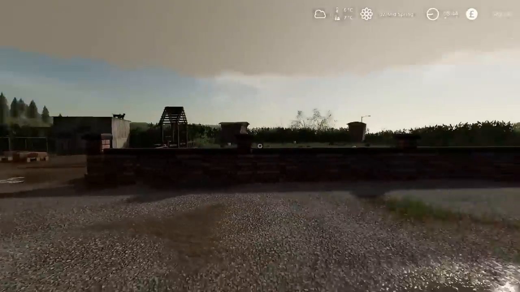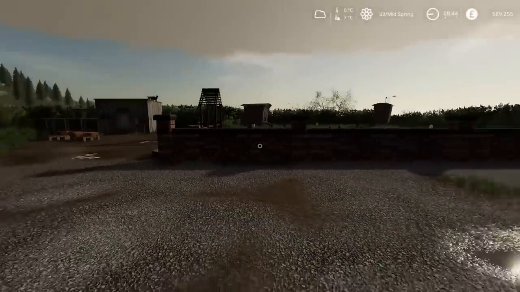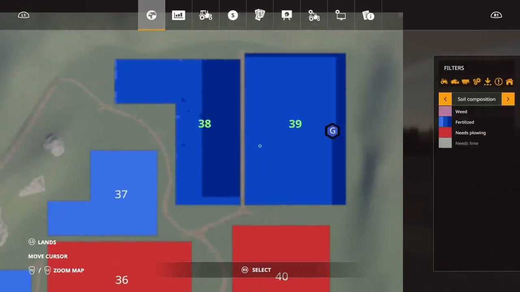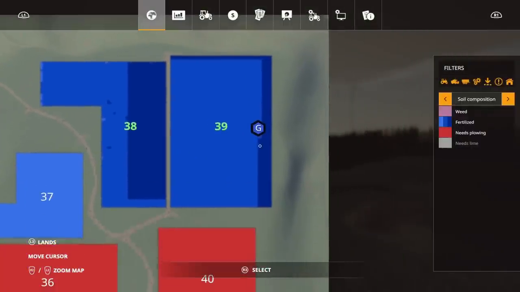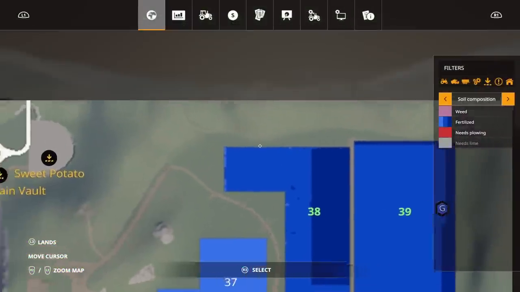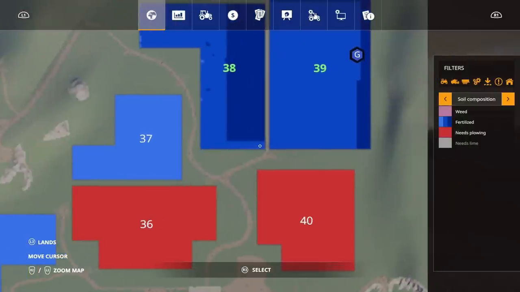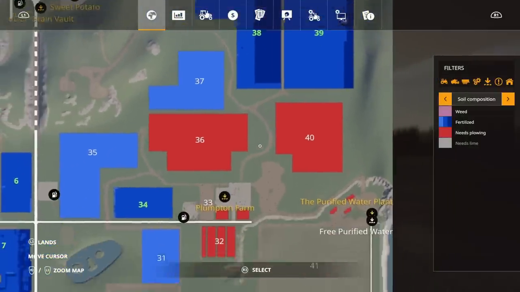Field 38 is done. I bought field 39, that's got barley in. I'm just going over that with the agromash now, and then I've got to go over that section with the agromash, and then it'll just be that bit there. We'll need a fertilising state once we get into the first growth stage.